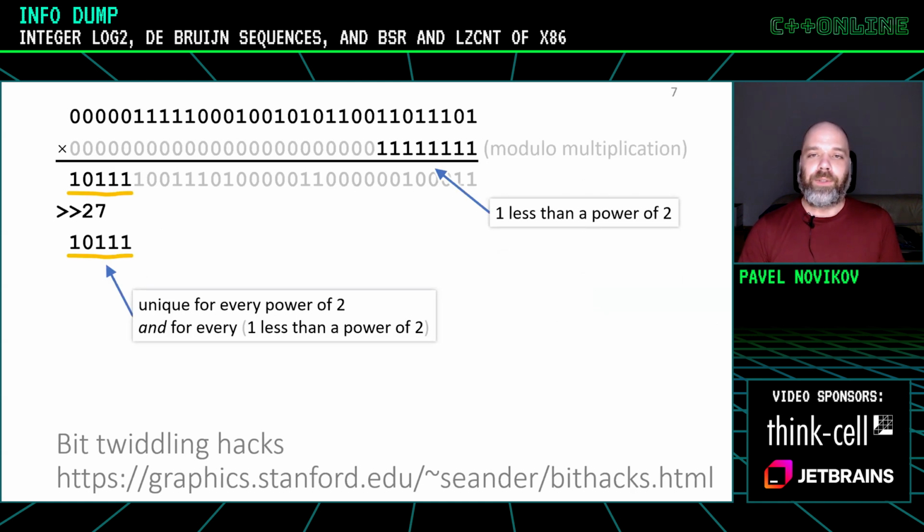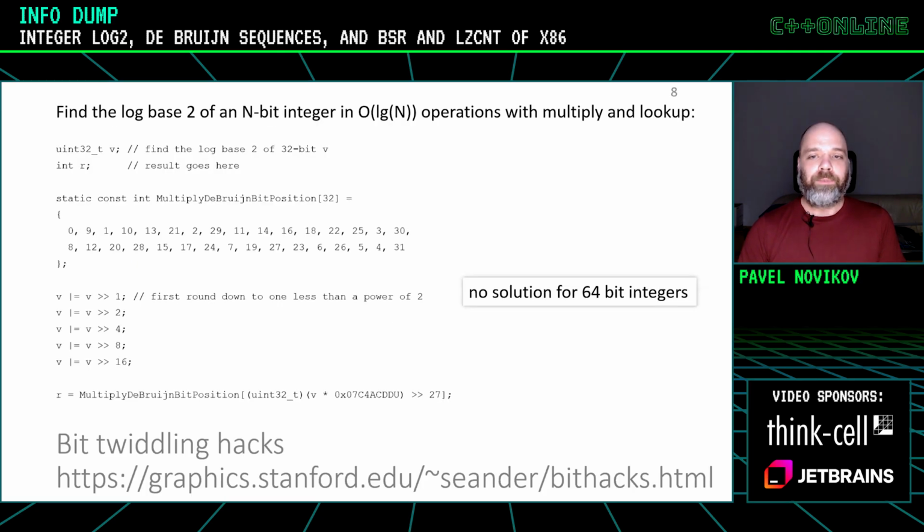Basically, here's how it looks in this example. We have our arbitrary number rounded to 1 less than a power of 2. We multiply with our De Bruijn sequence. We get the result, take the 5 most significant bits, and use that result to look up the logarithm.